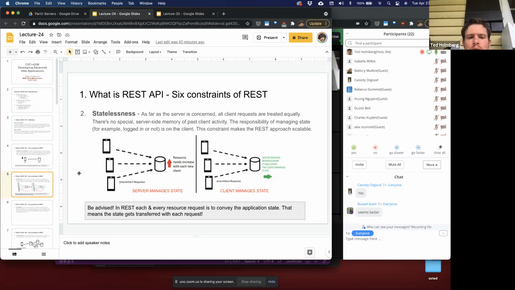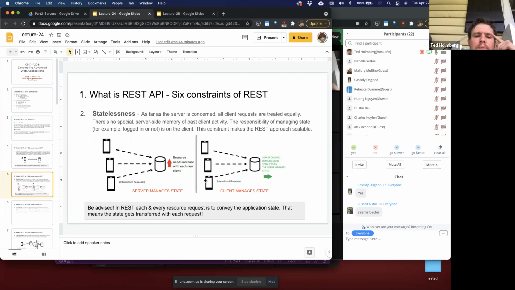REST approach scalable. What we mean by scalable is if we're constantly getting the information we need from the client to be able to manage requests, then it doesn't matter how many clients we get, it doesn't impact the ability of our server, which is going to be the limited resource inside of this kind of hierarchy. For instance, in a server-managed state, if you have multiple requests and it's up to the server to manage all the requests, the server could easily get overworked.